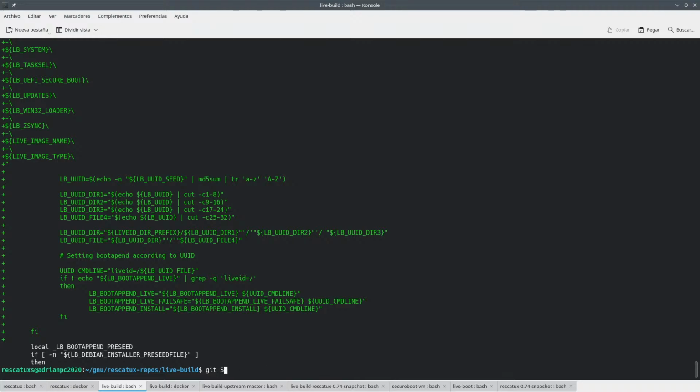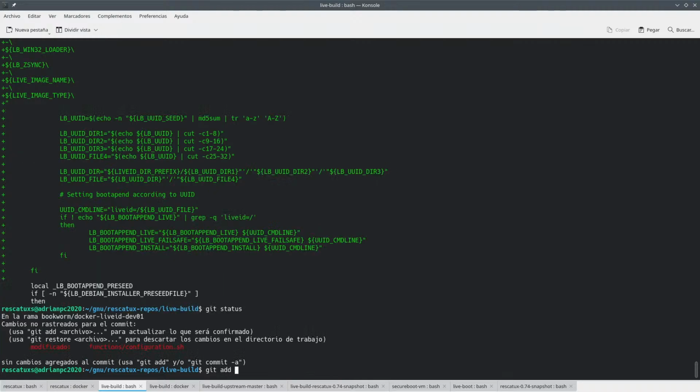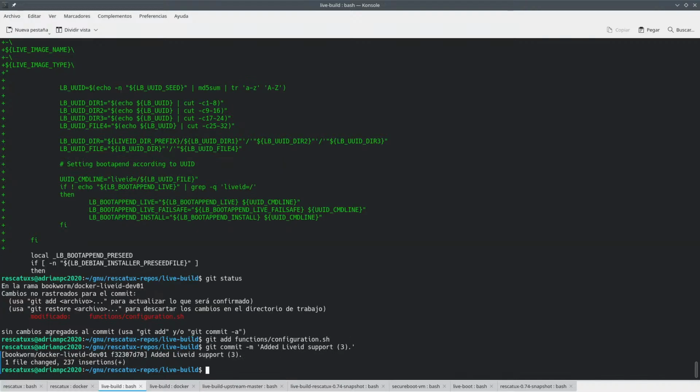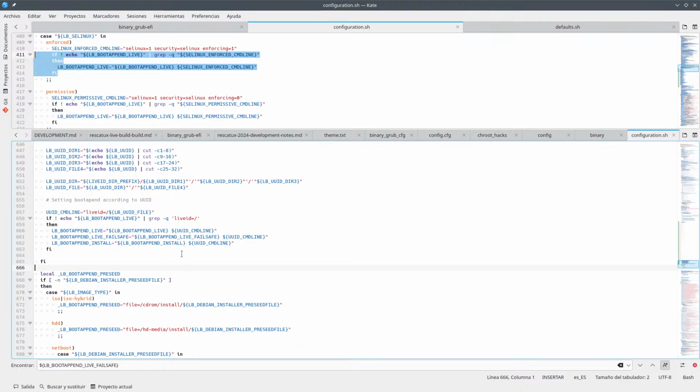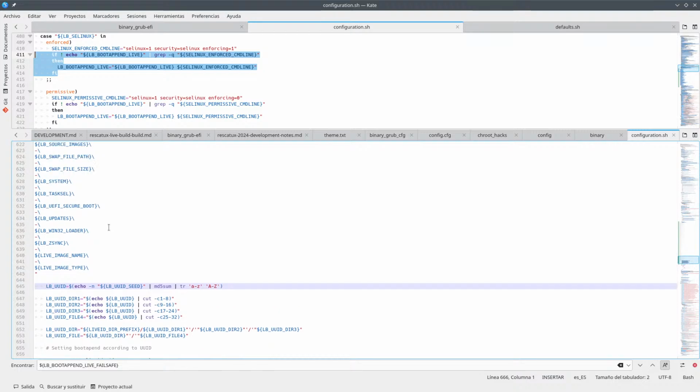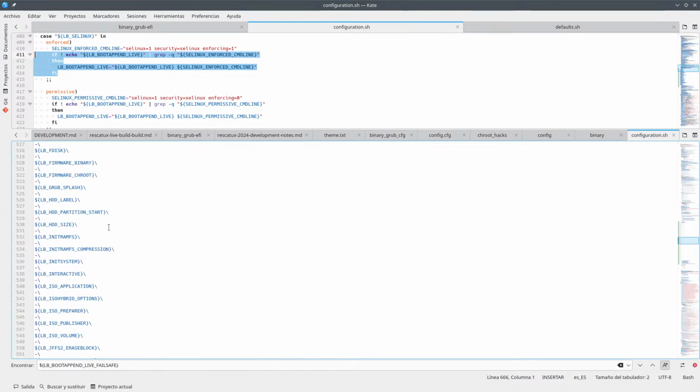Okay, so basically what we're going to do right now is configurations.sh. This is going to be number 3. Once we have done this, I want to improve this so that it uses just the date, and that's it.